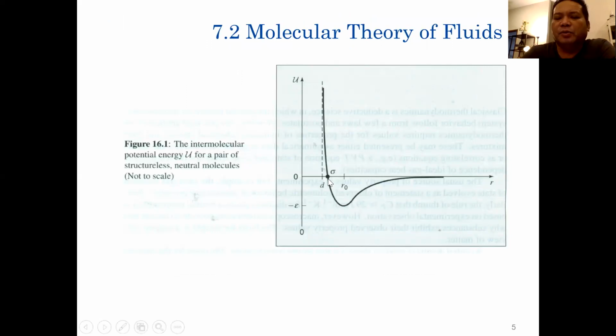Okay, so the sigma here indicates that when the molecules are too close to each other they start to repel. Okay, so that is denoted by the repulsion here. Okay, right? So when they are close to each other, but when you go a bit further apart, they become neutral. Okay, right? So there's no repulsion or attraction. So that is symbolized by this sigma here. Right?